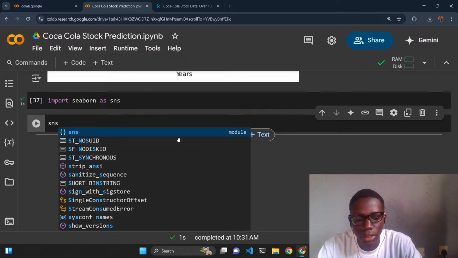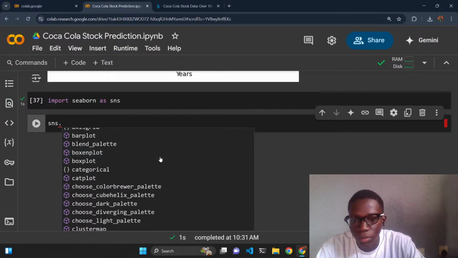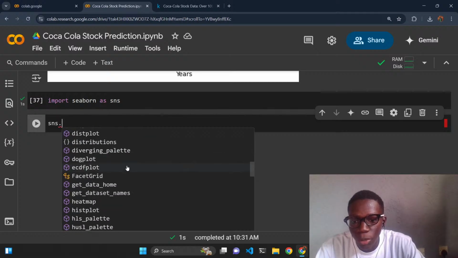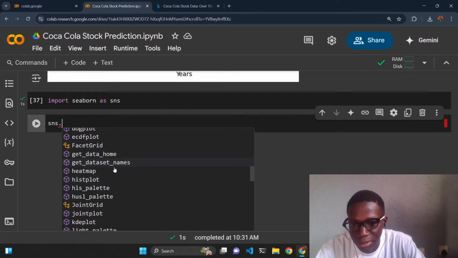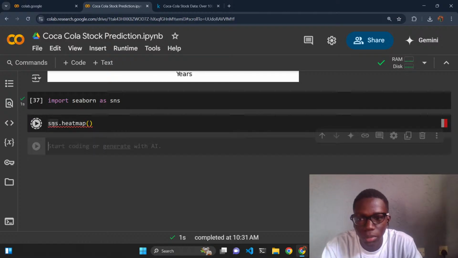We can do SNS dot k. So this is the list of the kinds of charts you can create using Seaborn. Let's create a heat map. But first of all, you have to do this.